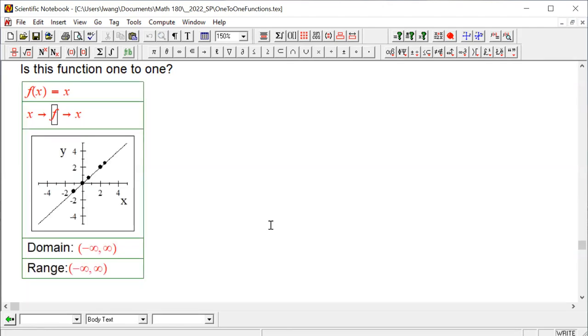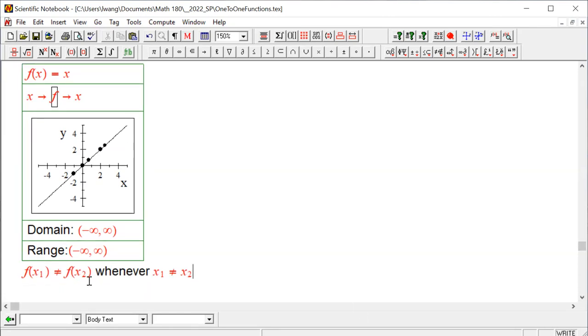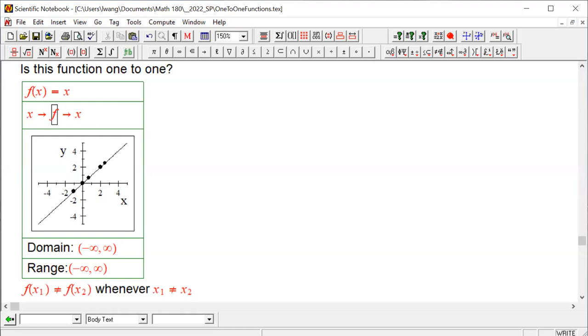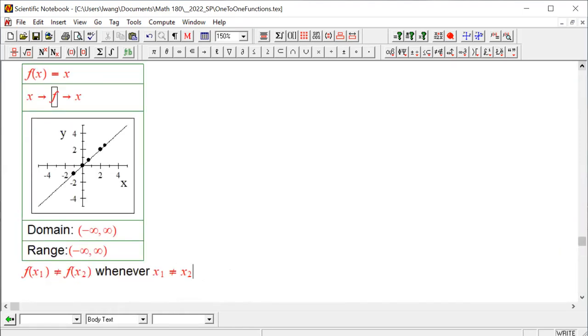Okay, so I'm going to give you 2 ways to do this, but you need to learn both ways. Please do. The graphical way, I know it's easier, but using words is terribly important for you to be able to make your case. This is a part of this course, and this is an essential part for your success in your future calculus classes. You have to learn how to use the words. Okay, so I have copied the definition of one-to-one function, because the question is just asking, is it a one-to-one function? Well, then you just have to use the definition.